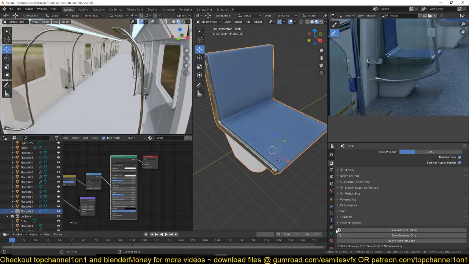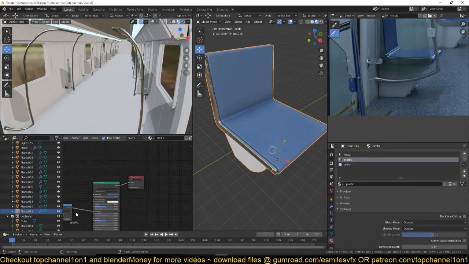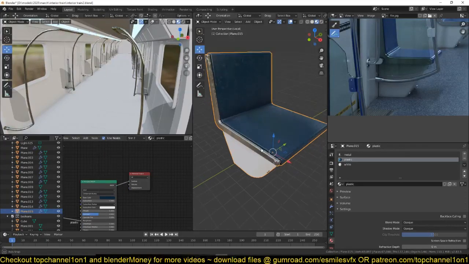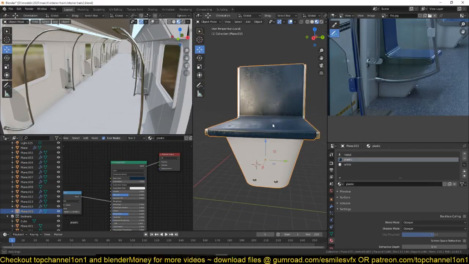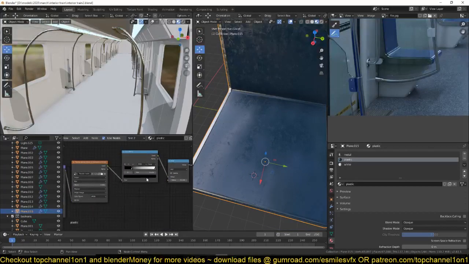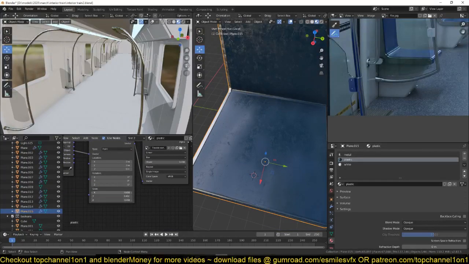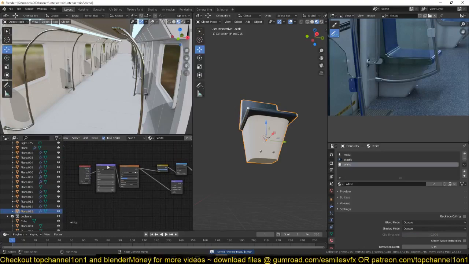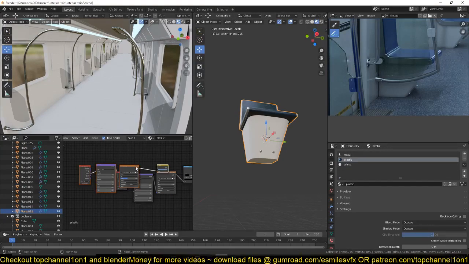So this is going to be our seat. Let me also adjust the color just a bit to make it more bluish, like in our scene. These scratches look a bit too small for me, so let me increase them. And maybe mix them with these scratches here. So I'm just going to select them like that, then paste them into this.